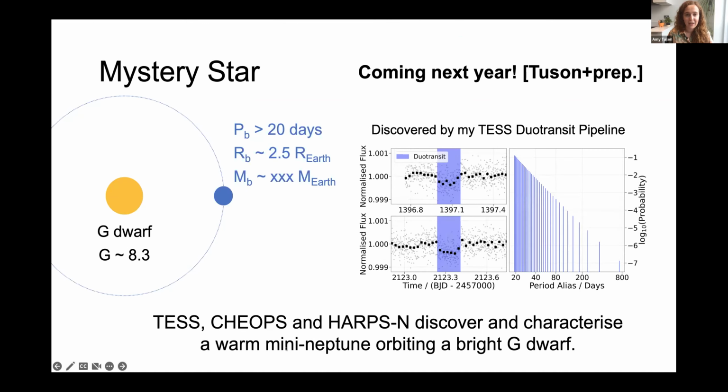Yeah, so if we have a look at this plot, for example, with the period aliases, we rely upon these probabilities typically. So what we'll do is we'll schedule these top probability aliases. And if we don't see a transit, then we will perhaps move to the slightly lower probability ones. But in our experience, we find that the period is very normally in this very high probability regime over here. So we haven't really had an issue yet with not being able to recover a transit after many observations.